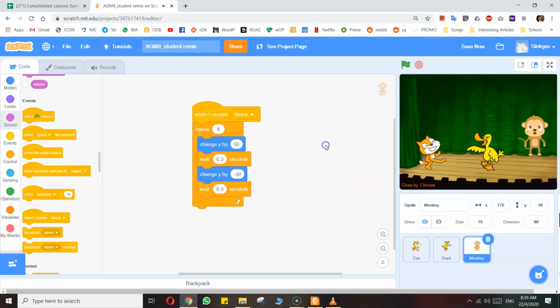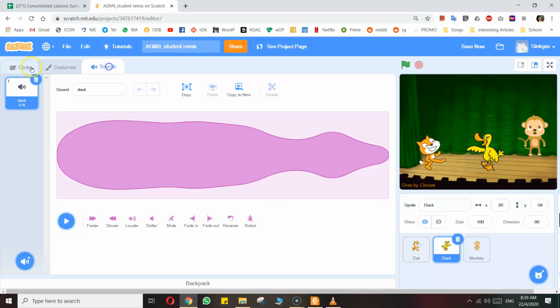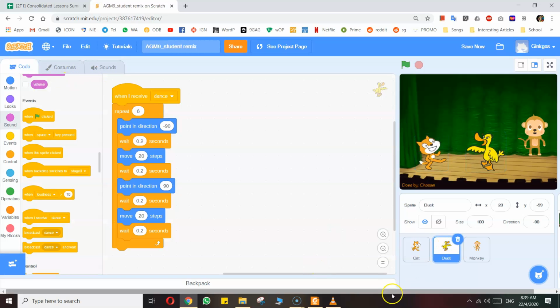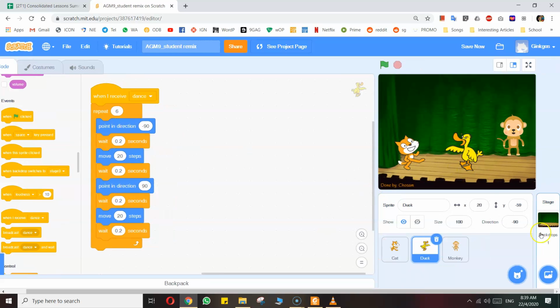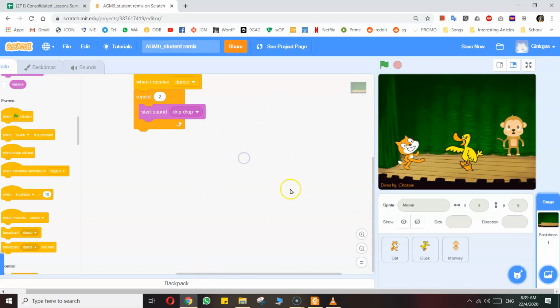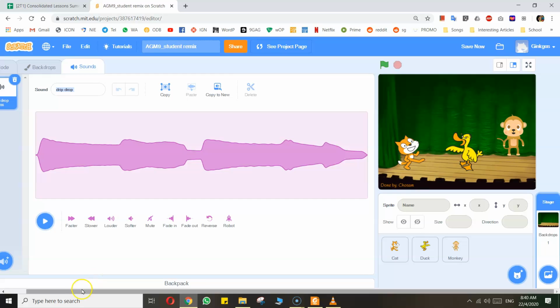Okay, good. Now the last bug is about the music, right? The music sounds a little bit off. We wanted it to repeat twice. Okay, so how do we check the music? You need to go and look around at everybody's sounds. Okay, monkey, duck, cat. You see that all of them have their own sound. However, we didn't see the music sound, right? So the music sound actually can be found in the backdrop. Okay, that means it's behind the curtains. So click on backdrop, and then you can see there's a code for the backdrop. The song is called drip drip. Okay, you can see right here, this is the song called drip drip.